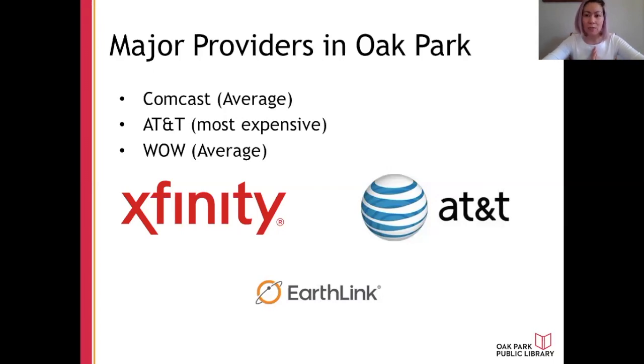One way to kind of get around costs with your internet provider is to call the provider and tell them that you're thinking about getting rid of your cable package and that you just want to do internet, and see what deals they can offer you for a 1 year or 2 year contract. And then at the end of that contract, if you notice that your bill jumps up after that, call them to see if they can give you that promotion again.